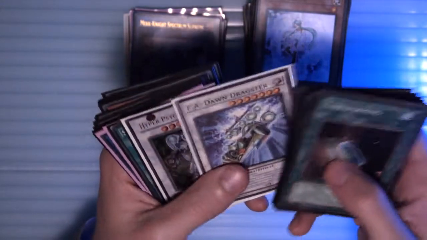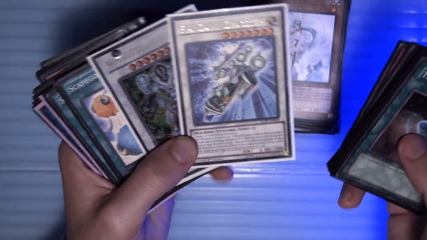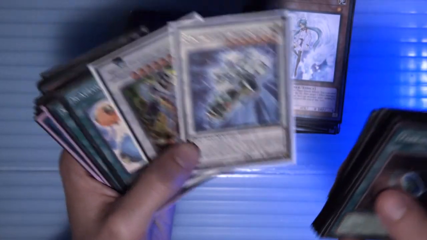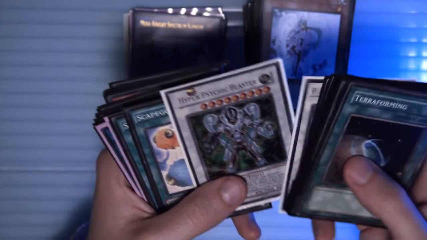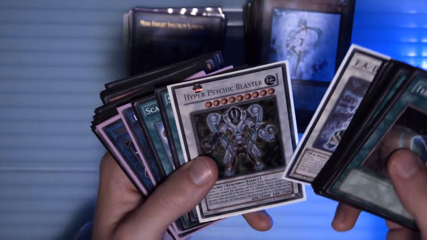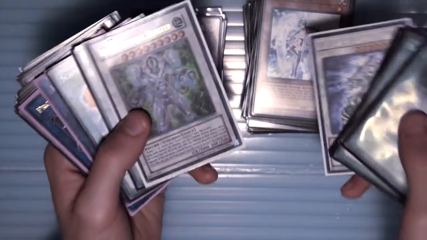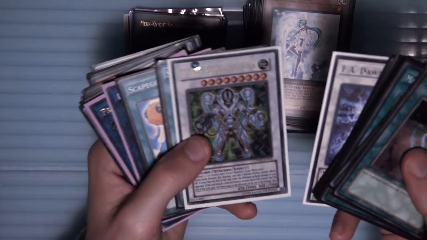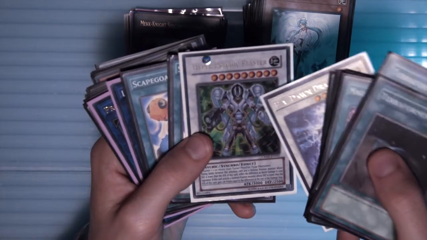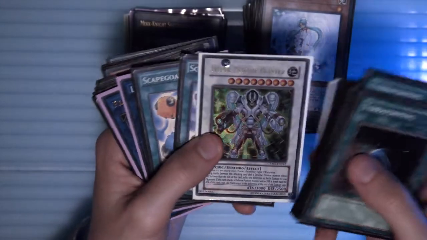We've got Dawn Dragster and Hyper Psychic Blaster. These are because having Effect Veiler as a tuner is something that's useful if you're in a pinch, especially where Hyper Psychic Blaster needs to have one non-tuner Psychic monster. Considering you've got so many level 8s plus Effect Veiler, it's not that hard to bring out. And if you are worried about running into time, not only does this do piercing damage to your opponent, but it also gives you some life points for yourself, so I quite like that.